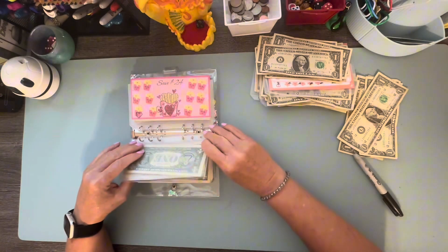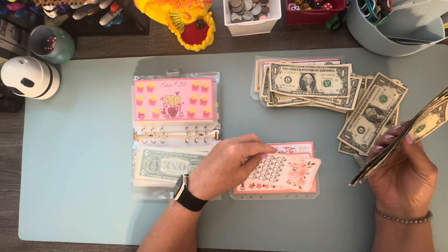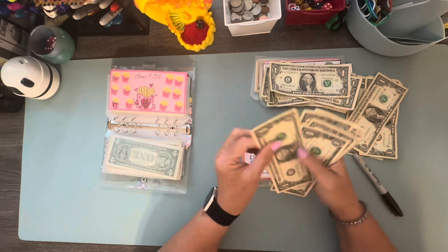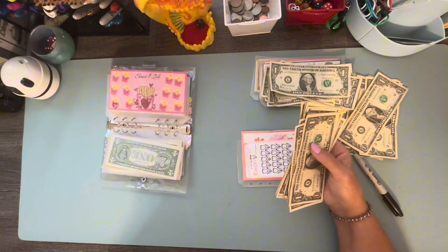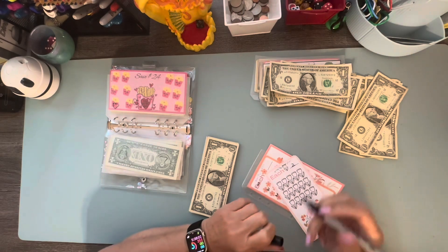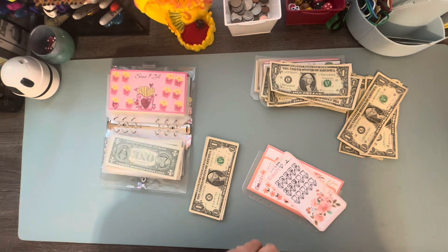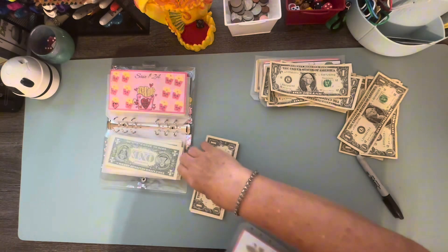The next one is this cute little thing right here from Chatty Cathy Budgets — each one is going to be $2, we're starting a new one. We got 16, so we'll do 8 of them — $2 each. So we're going to have $16 in there because we're starting out new. Those are so pretty, those are beautiful! So we'll just put our $16 in there and call it a day.